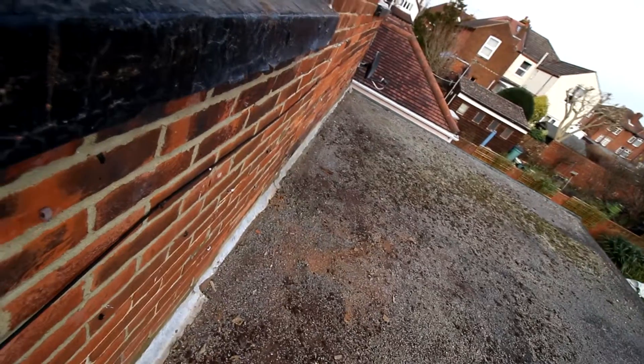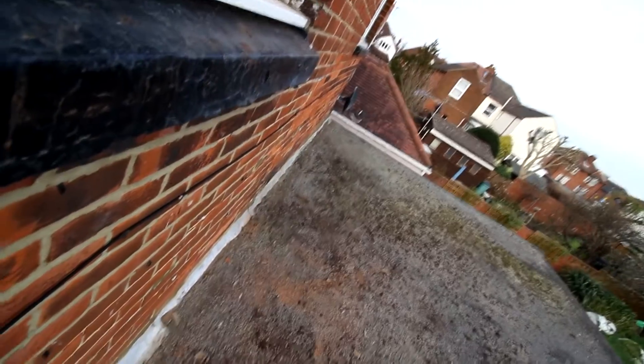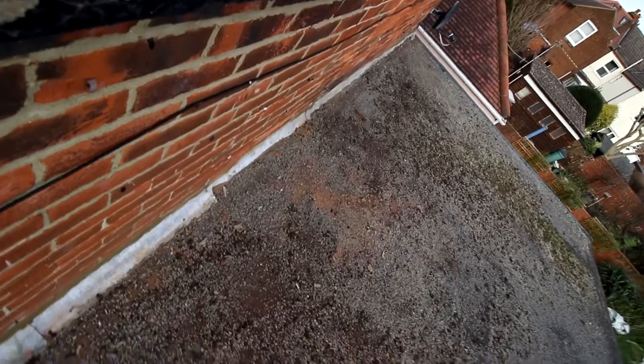We've just had some holes plugged — that's where the sink came out. And that flashing at the bottom, we've had that put back in — cut into the brickwork and properly cemented in. So that's now going to let the water run off onto the flat roof rather than into the kitchen where it joins the house.